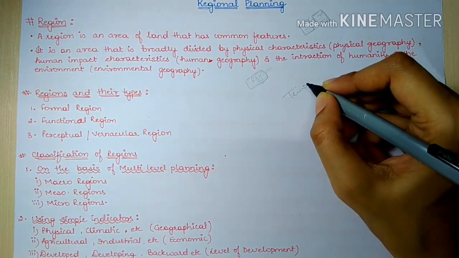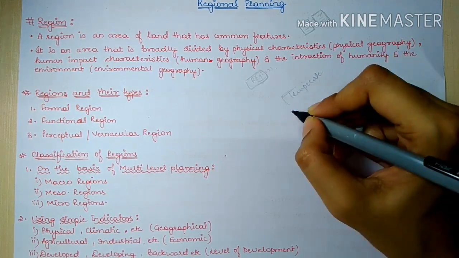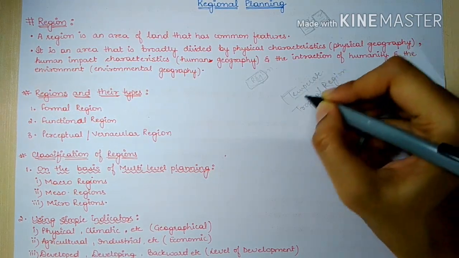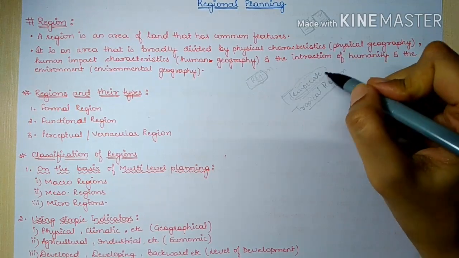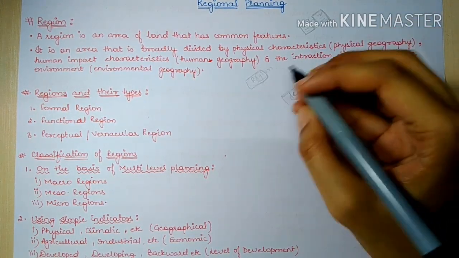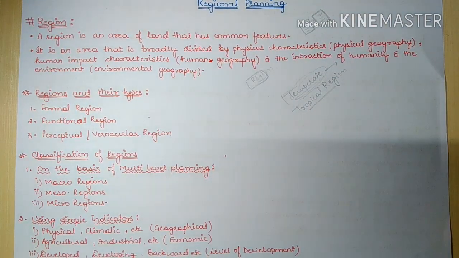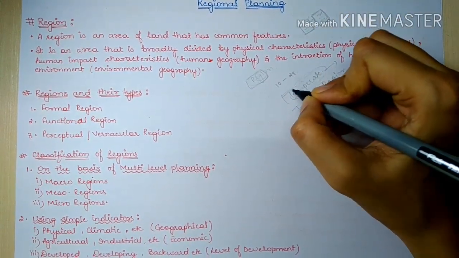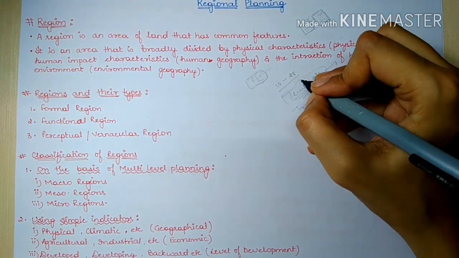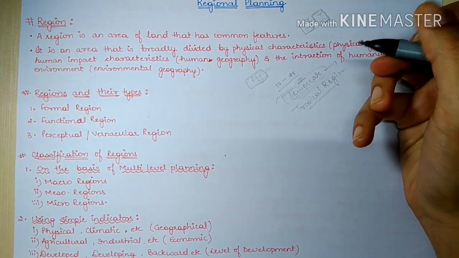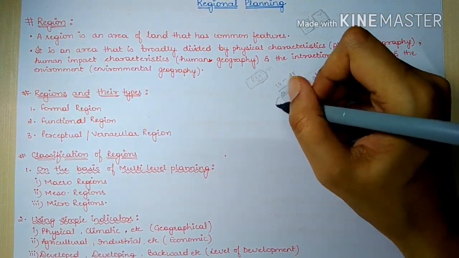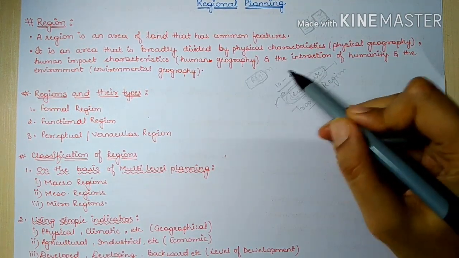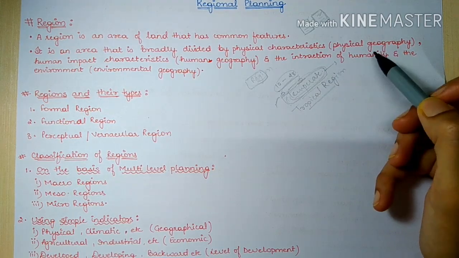Like we have temperate region, tropical region. In these temperate and tropical regions, we will see similar types of temperature. In temperate regions, summers are mainly from 10 to 28 degrees Celsius, and winters are from below freezing point to 10 degrees Celsius, or 0 to 10 degrees Celsius and below freezing point. So these are the temperate regions. The areas having such temperature will be termed as temperate region.